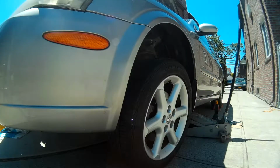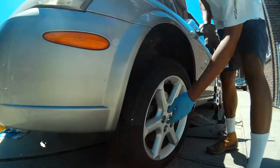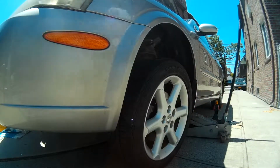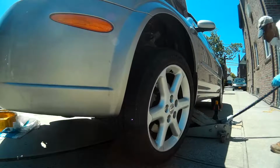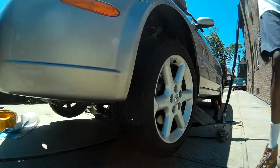The first thing we want to do is open up the brake fluid reservoir and remove the front wheel. First we're loosening up the lug nuts, then we'll raise the vehicle up and remove all the bolts and get the wheel off the automobile.